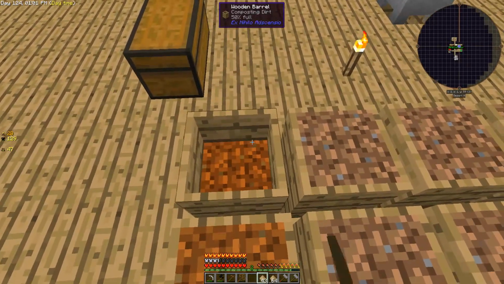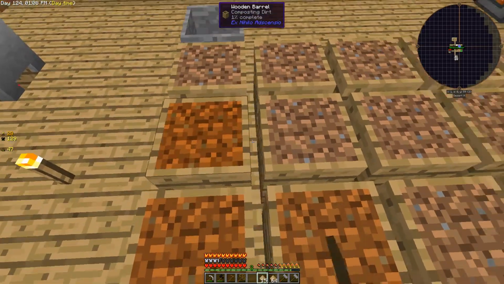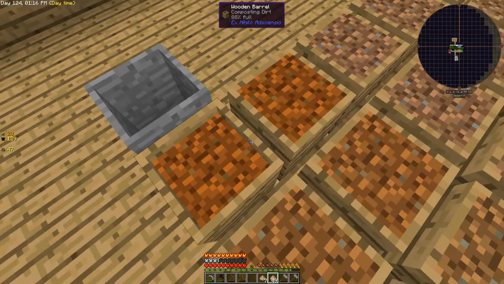Man, I'm just trying to produce some dirt for you because I know you're concerned about dirt. Yeah, I wanted more dirt. But right now I'm working on producing dirt crops. Actually, right now I'm working on producing. I'm all over the place.